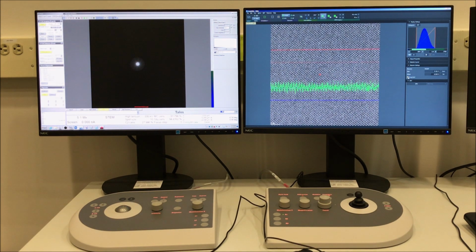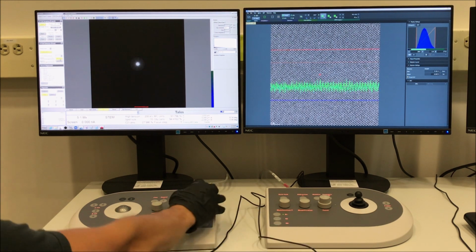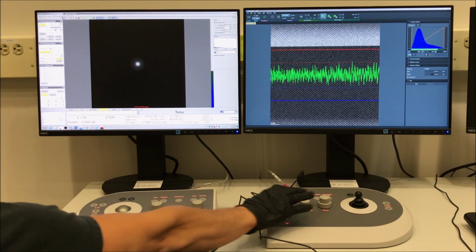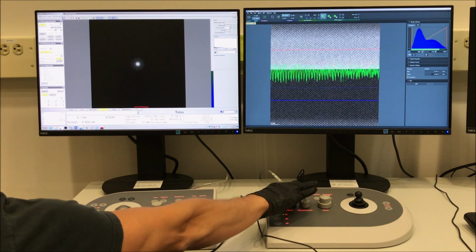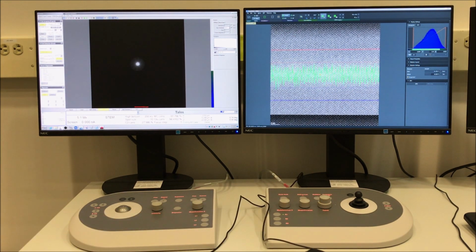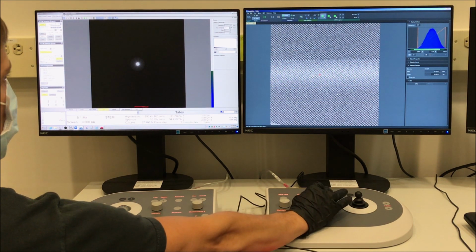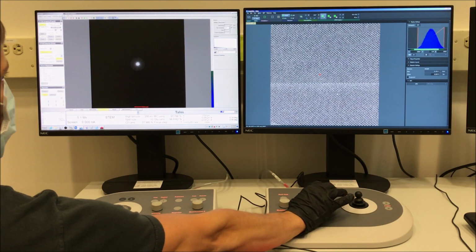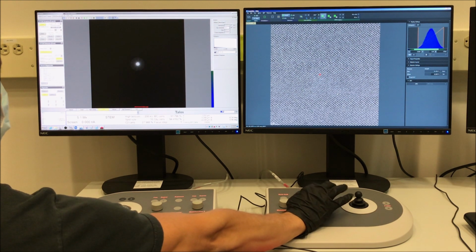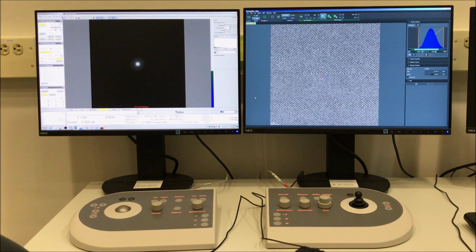So as I mentioned previously, we can do a manual adjustment to the detector contrast and brightness settings. So if you go to the detector settings panel in Velox, you can select scope tool to see the green signal line. Then you can go back to STEM detector in microscope control and select MF knobs, and your multifunction knobs will then be activated to adjust the contrast and brightness. And you want that green line basically to fit between that upper dashed and bottom dashed line.